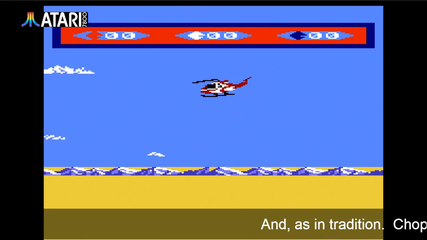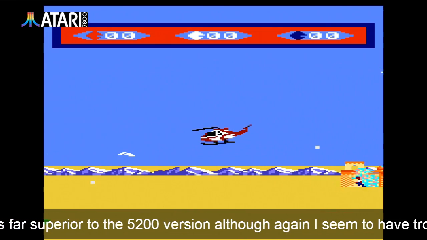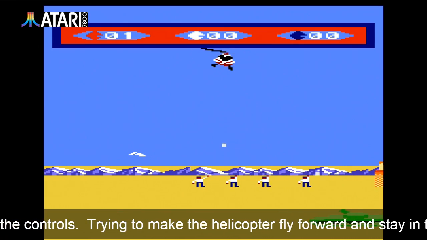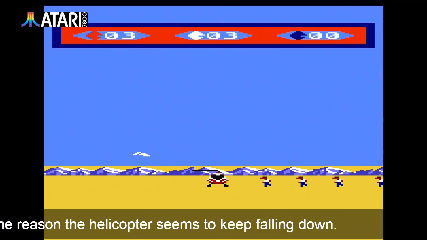And as in tradition, Choplifter also came to the Atari 7800. Graphically it's far superior to the 5200 version, although again I seem to have trouble with the controls. Trying to make the helicopter fly forward and stay in the air was not as easy as you'd expect. For some reason the helicopter seems to keep falling down.